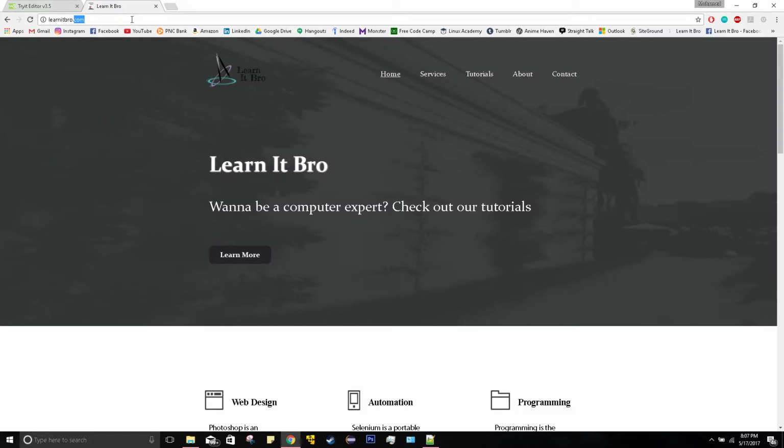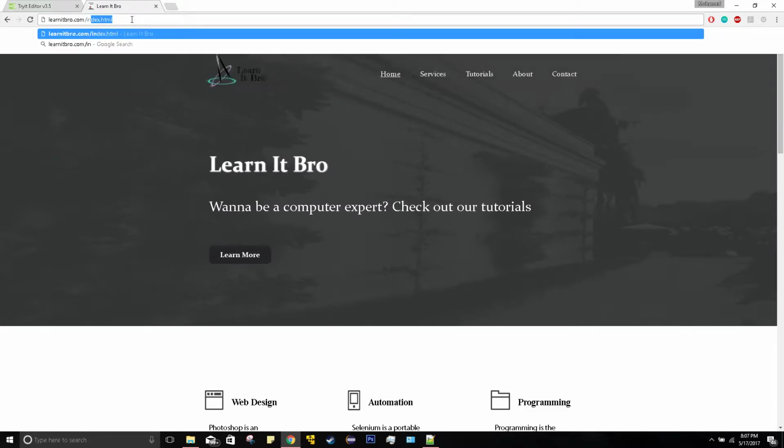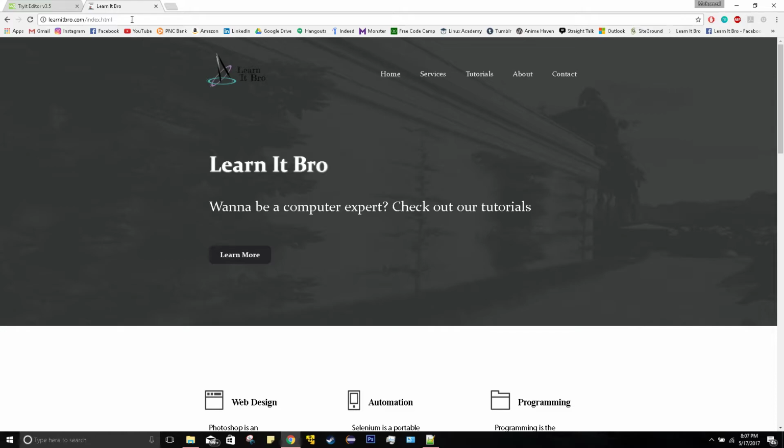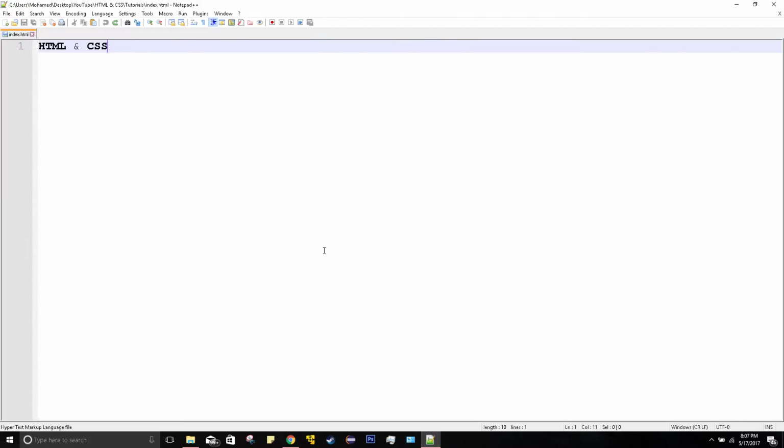And if I put a slash index.html, nothing will happen because that's the index.html. Even if you go to another website, it's the same idea. The main first page will always be index.html. That's why we're going to save our website as index.html.